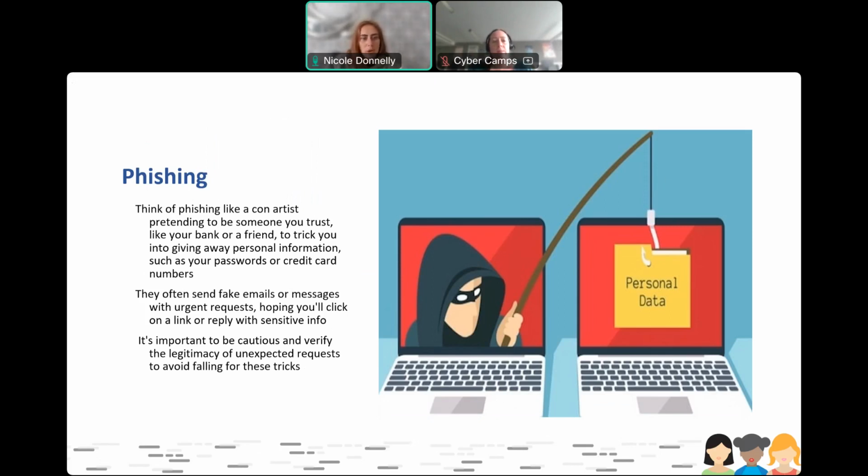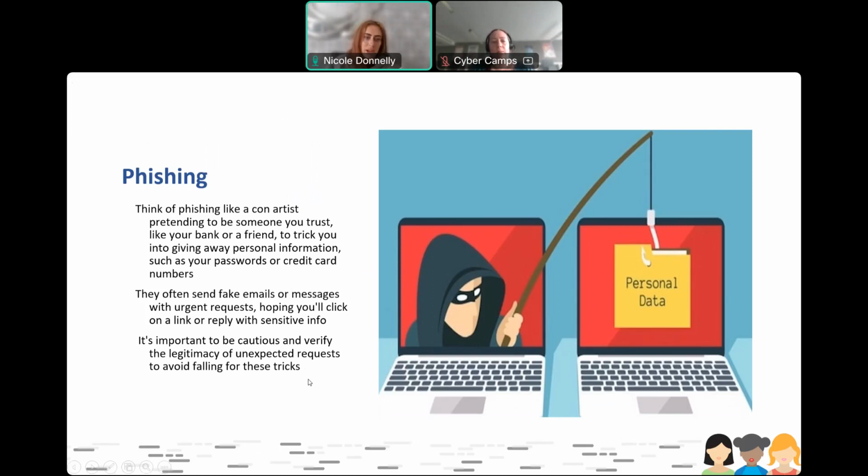And with phishing, there is a number of different types of phishing. So you have your email phishing, and that's really sent an email. You have your smishing, which is actually text message, and then pharming, which is the website version. All right, and then you do have more specific ones like spear phishing, and you're targeting a specific type of individuals rather than it just being broadly sent out to everybody. You do really need to be cautious and verify the legitimacy of your unexpected requests, and then this is helping you avoid falling for their tricks.